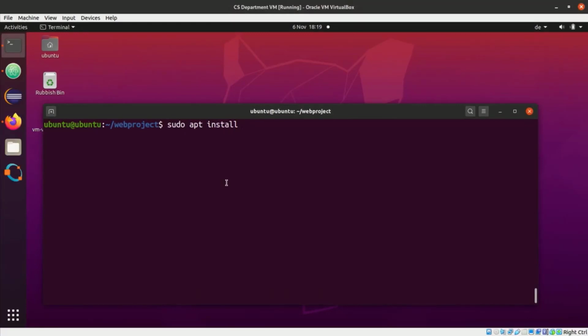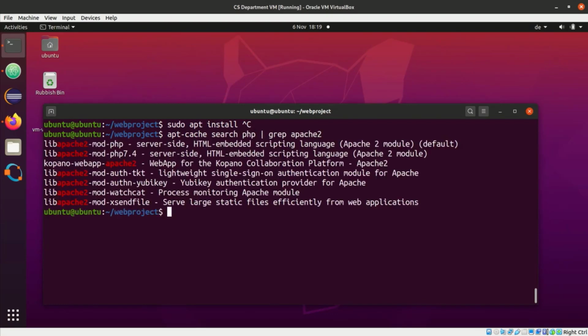Luckily, it's very easy in Linux to find out those things. You just Google for it, or if you want to use a tool, there's apt-cache. You can type a search query like PHP, and let's grep for apache2. Here I find libapache2-mod-php. I just use the middle mouse button to copy and paste it, and I do apt install this package.